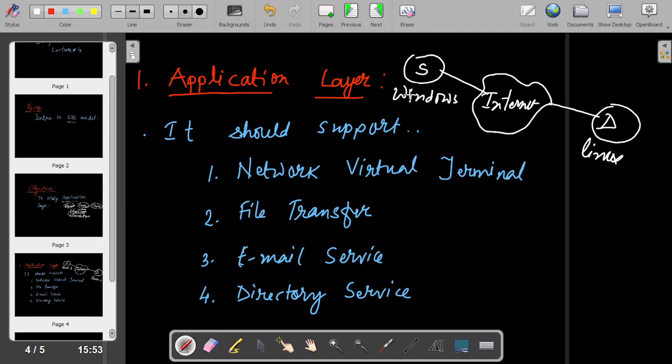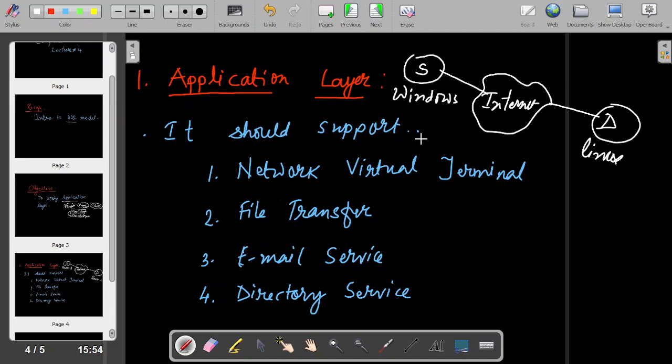Now, we assume that a student is sitting at machine S and he wants to learn and practice various Linux commands. Certainly, he cannot practice Linux commands on machine S because Windows operating system is available.